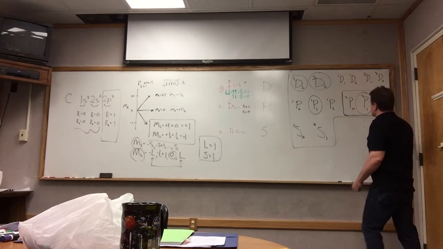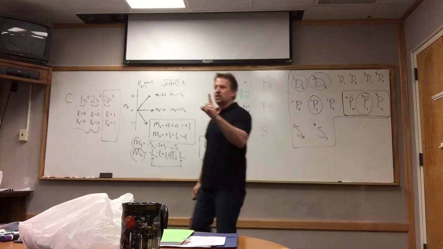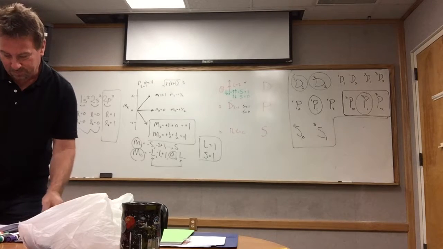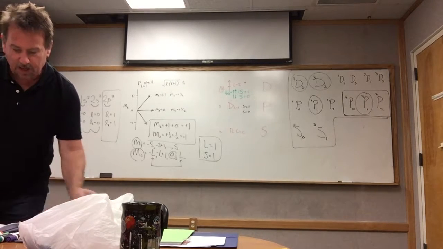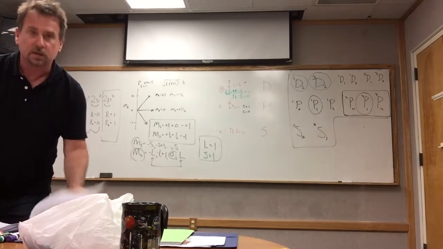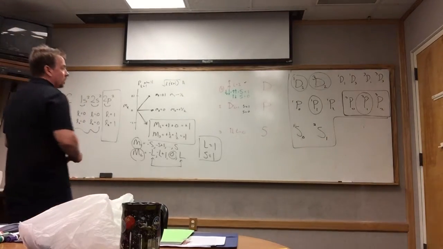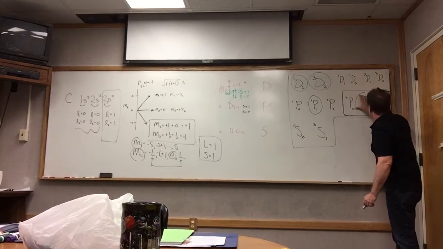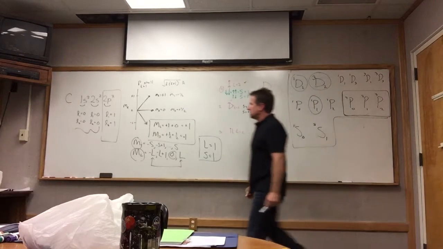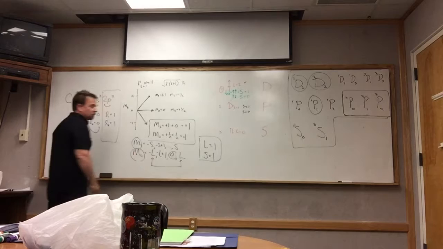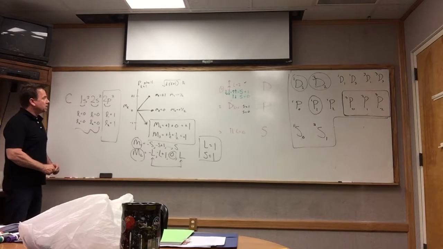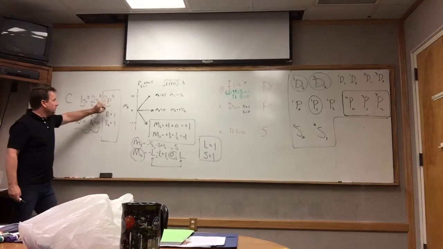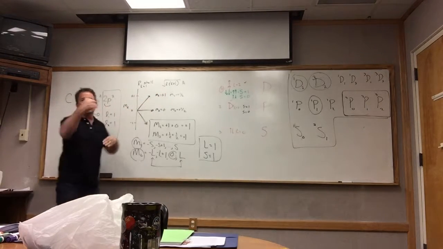And I didn't teach you this, so I'm going to teach it to you now. So you maximized L and S for the P shell. Why didn't you maximize it for the D shell, for L equals 2, or for L equals 0? Well, the electrons are in this subshell, and I'm taking their individual quantum numbers and filling that subshell.